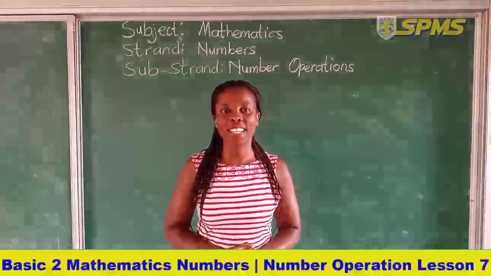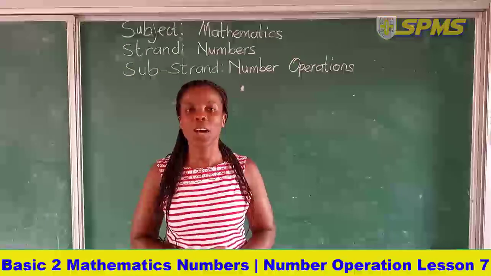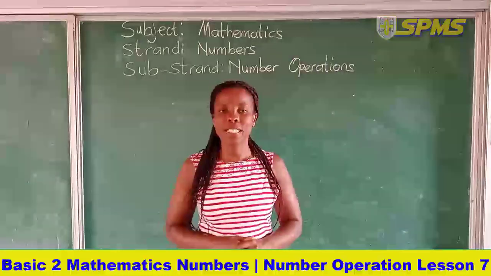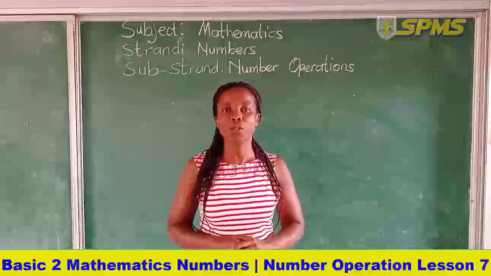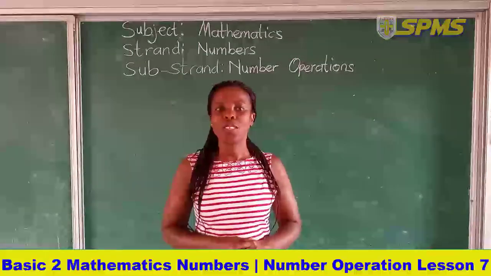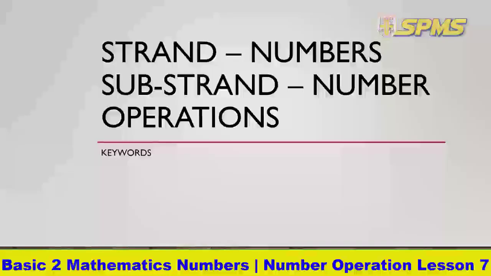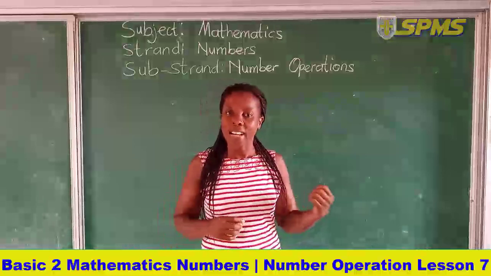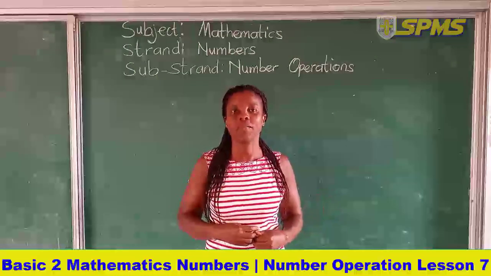My lovely children, it's yet another week for us to have another lesson in mathematics. We have the 7th lesson in Basic 2 Mathematics. Today, we are going to talk about number operations under numbers. So we still talk about numbers and number operations, but today we are going to do something so different from the addition that we've been doing previously.